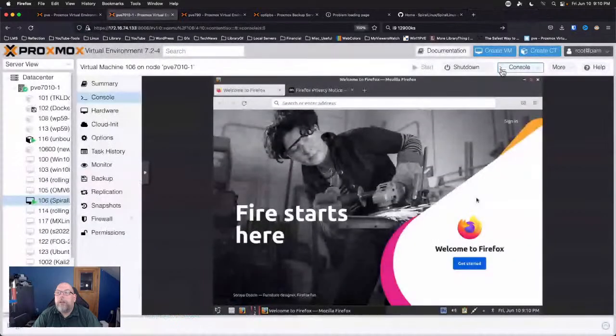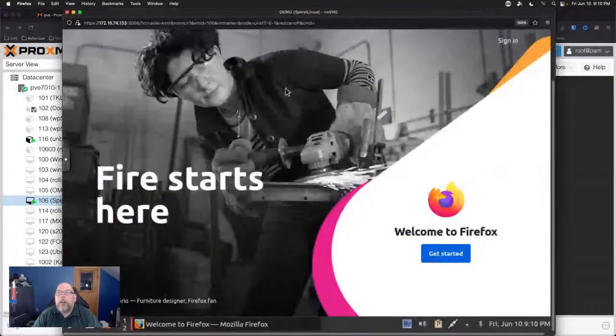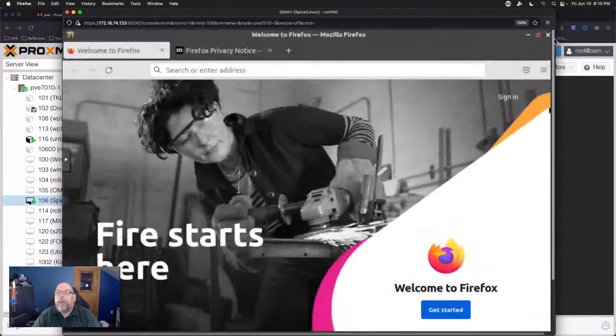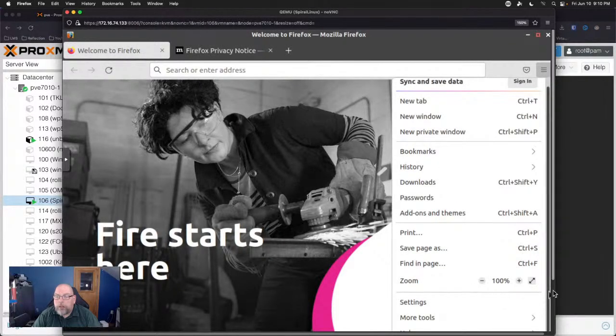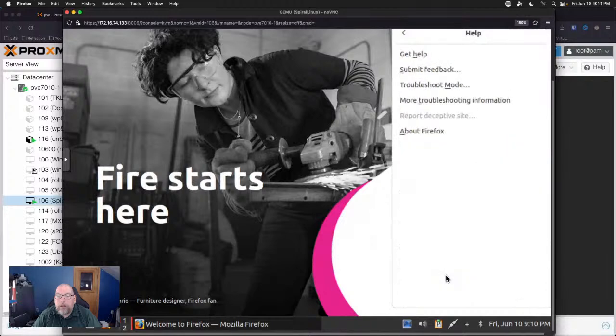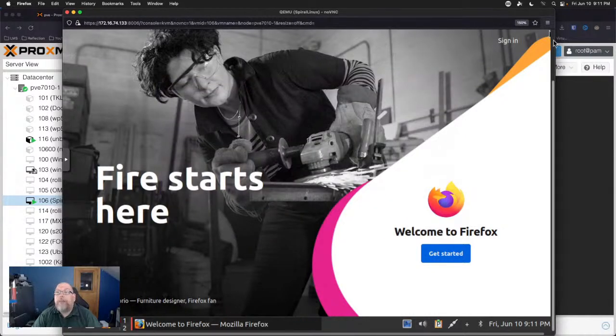That's not what I wanted. There we go. Help, about Firefox. Ooh. Okay, this is the extended support release, but they're only on release 91. And 102 is in beta right now. So take that for what you will.